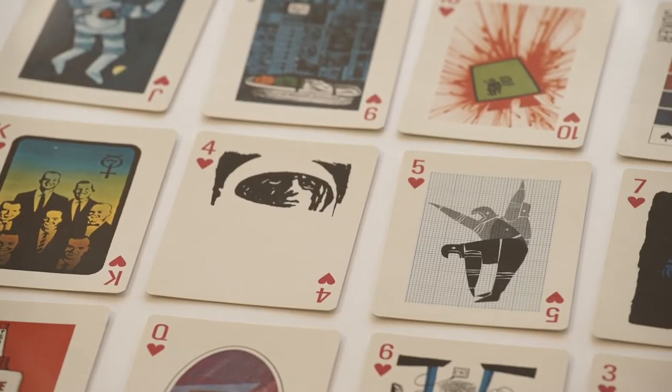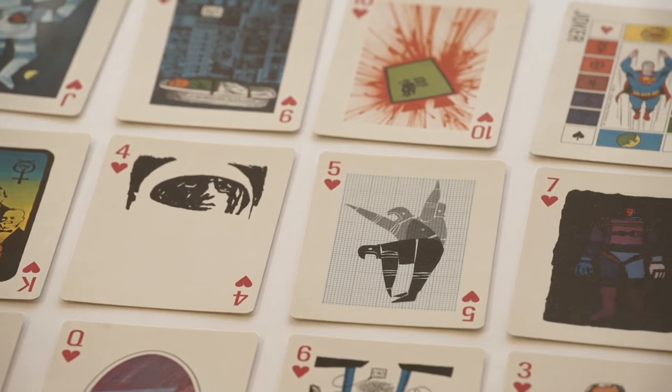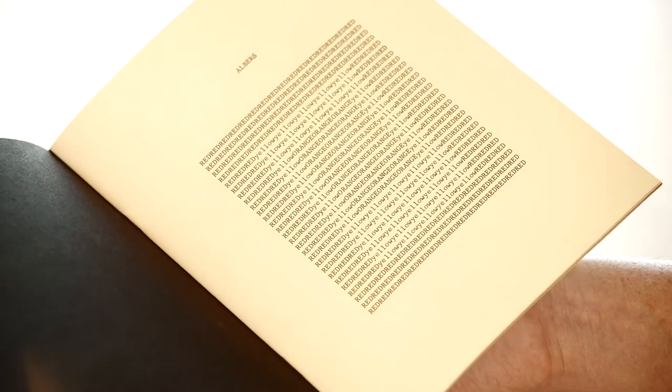Bill, we got together at my house in Point Loma to have a little chat — a very casual chat during this pandemic time — to put together a little talk about San Diego's graphic design culture during the 50s and 60s. Such a rich time, so much interesting work being produced here that most people don't know about. Specifically, to look at a couple of different examples, sort of ends of the spectrum of print culture in San Diego in the post-war era.